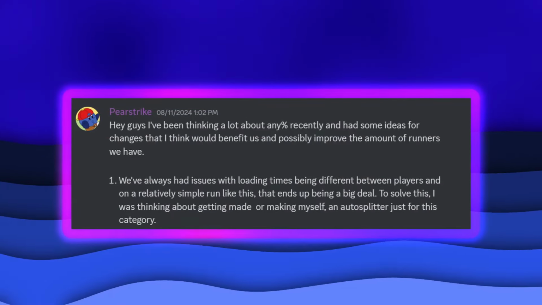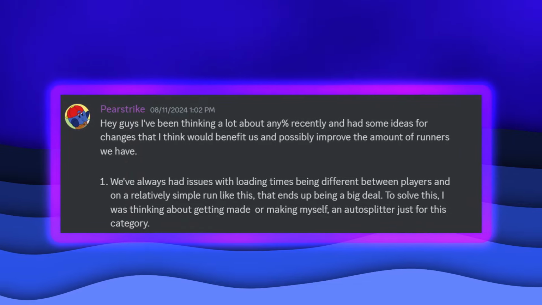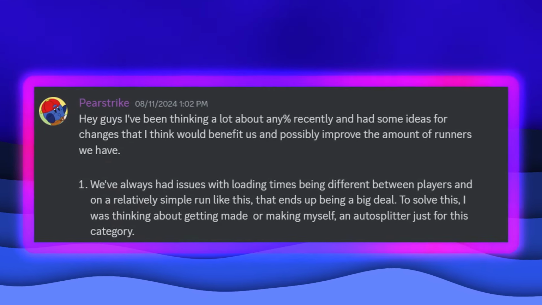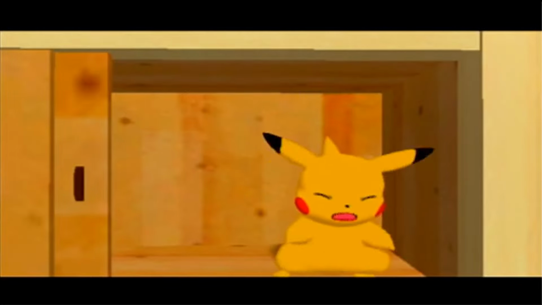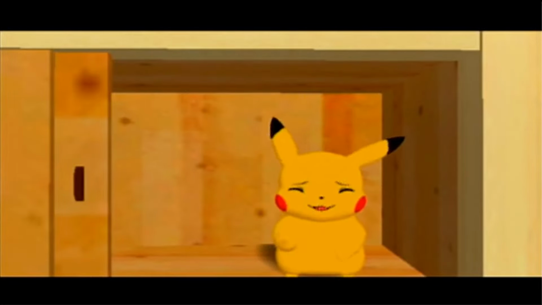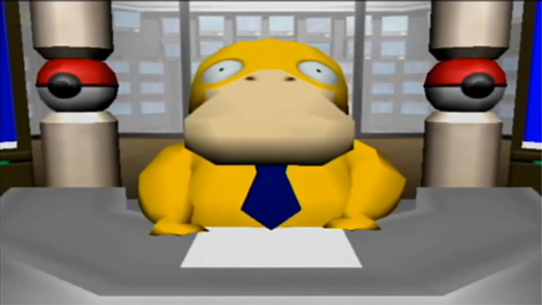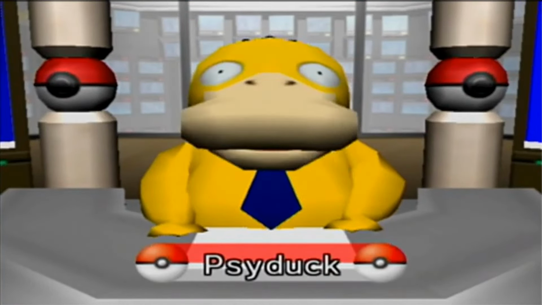Since I started making this video, there has actually been talk of making the main category for the speedrun more fair by adding an auto splitter and banning one of the items. So for the main category, the run will hopefully be more accessible, but just what made this run so pay to win in the first place? To answer that, first we'll have to take a look at the run itself.